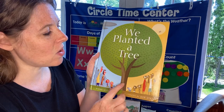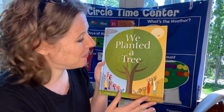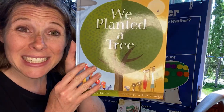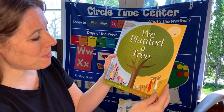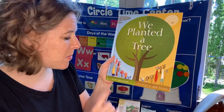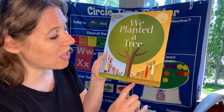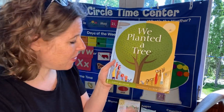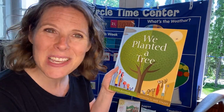Look at that. Does it look like the same tree? Looks a little different, doesn't it? Looks like it might be two different families in two different places. I've never seen a book like that. Let's see. We Planted a Tree. This was written by Diane Muldrow. She's the author. And the illustrator is Bob Staake. That means he did the pictures. Let's say thank you to Diane and Bob for such a great book. Thank you, Diane. Thank you, Bob.